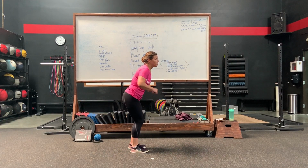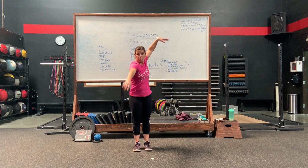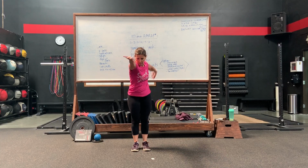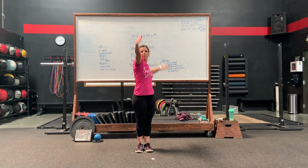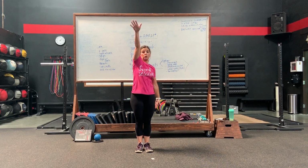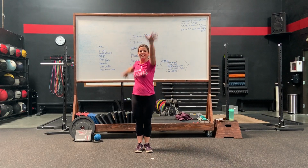Okay, one more thing we're gonna add to our warm-up. We're gonna add some freestyle swimming. Okay, so this is my good freestyle. Arms are going out straight. We're pretending we're swimming right now. Okay, now we're gonna backstroke it out. Thumbs up. My feet are together, but I'm rotating my hips and keeping my head still. I'm rotating my shoulders, but notice my arms are straight, okay? Let's speed it up. Okay, keep it going, keep it going.